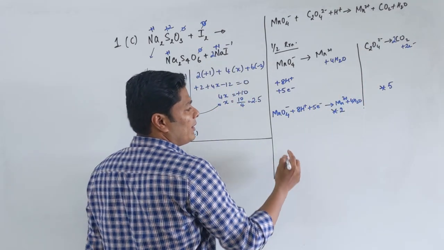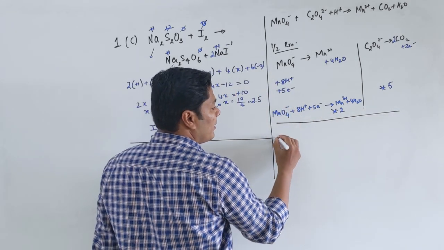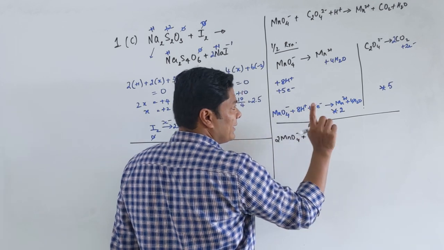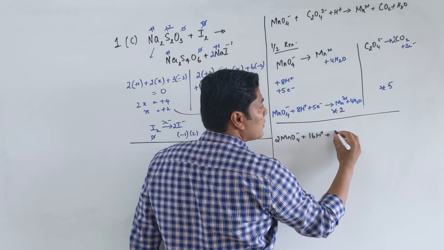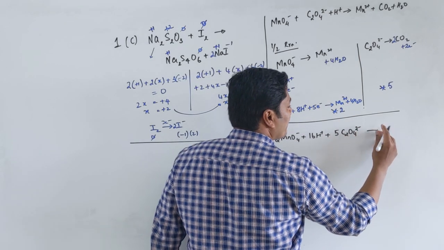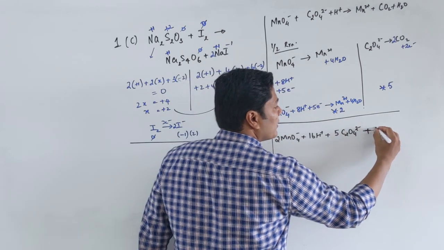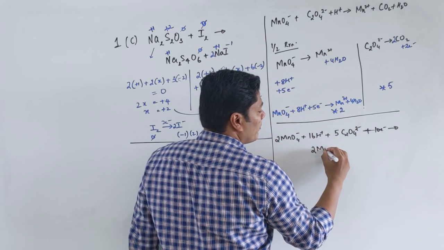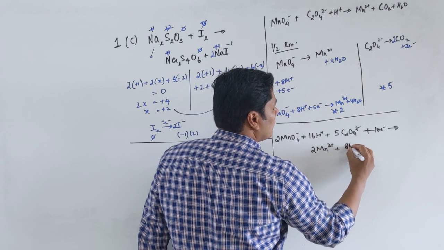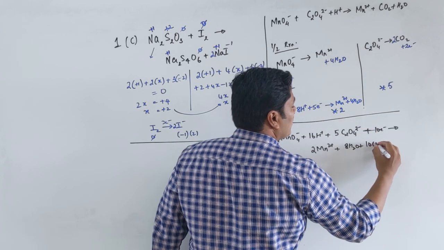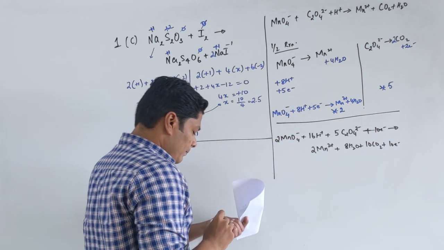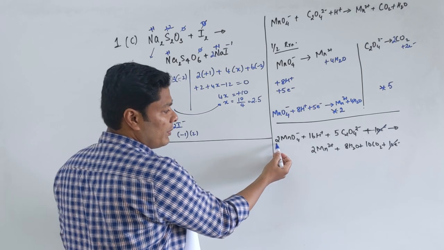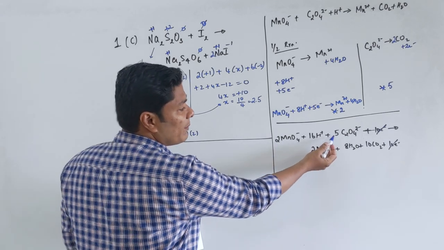I'm going to add them together as I multiply. Let's not waste one step. So multiply by 2: 2 MnO4 minus plus 16 H plus plus, wait till the electrons. Multiply by 5 and add on the left side: 5 C2O4 2 minus plus 2 times 5 is 10 electrons giving you. Let's add all the right hand side. 2 times Mn2 plus is 2 Mn2 plus plus 8 water plus 5 times 2 is 10 CO2 plus 10 electrons. Now I can cancel this. The next step you want to do is condense the numbers by lowest divisibility, but I cannot because there is an odd number, you can't do anything.